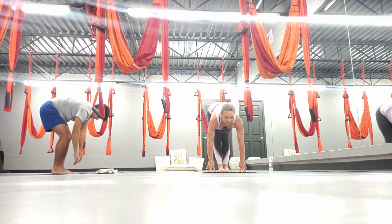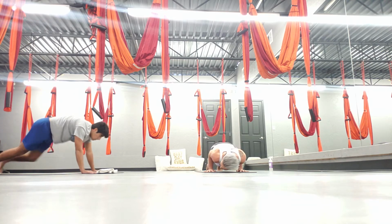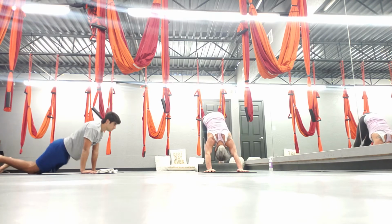Inhale, flat back. And then exhale, step down to your half push-up. Make sure those elbows come back. Inhale, upward facing. Exhale, downward facing dog.